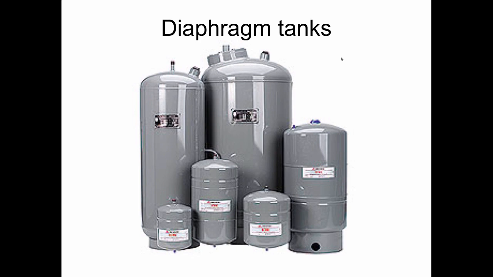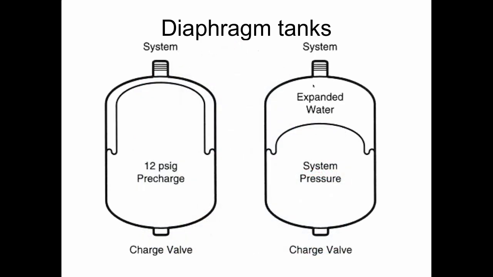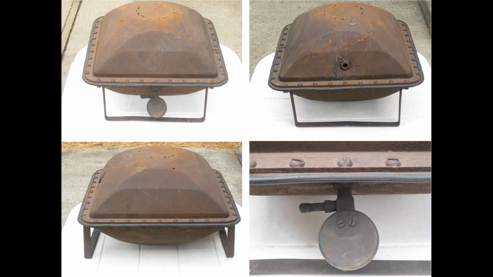Diaphragm tanks were pioneered by Amtroll out of Rhode Island — they were the first to do this. They came up with the idea of rather than collecting the air in a tank, they're going to expel it from the system, and work with a diaphragm that has water on one side and system pressure on the other that you charge up with a valve. This is the prototype of their first tank — they gave me this. They made it out of two street lamp blanks, put a rubber diaphragm in between, and hung them from a basement ceiling. That proved the concept that you could trap air on one side and water on the other. In the early days, they didn't have a Schrader valve — they used a chunk of dry ice on the air charge side, which would evaporate and put carbon dioxide in there, and they knew how much dry ice to use to create a 12-pound pressure inside the tank.